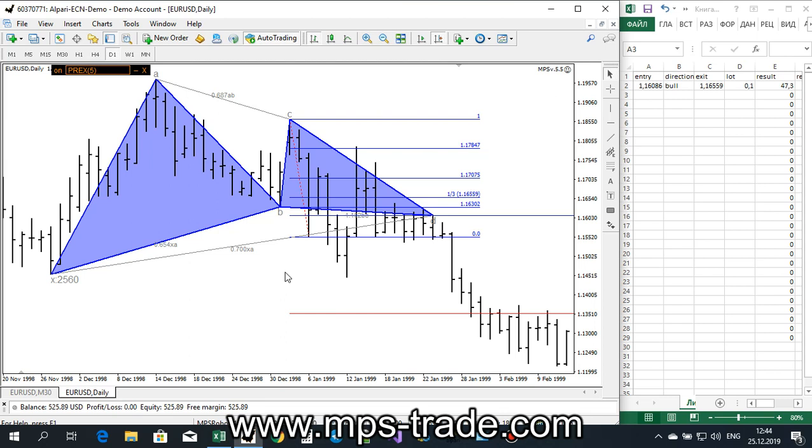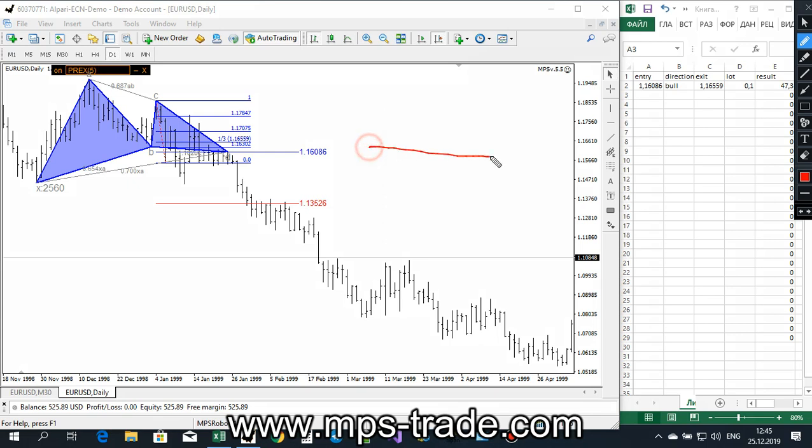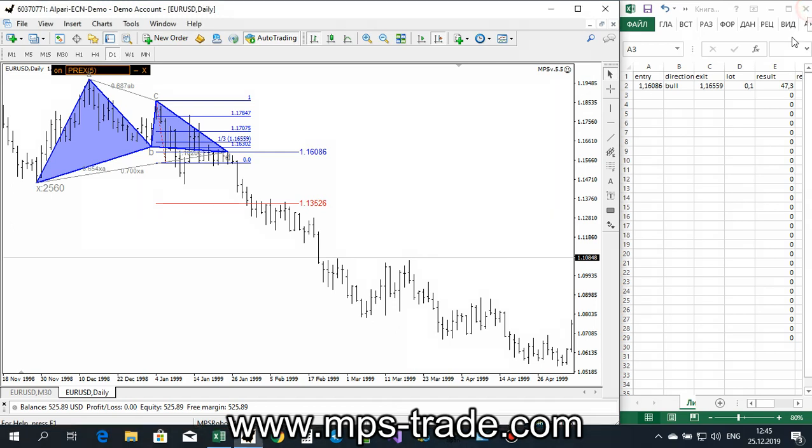And let us suppose that we only enter our trades 2 times. We don't enter for the 3rd time. Why is it so? Why do we need this limitation of only entering trades 2 times? Because typically you have the 1st bounce, the 2nd bounce, and then you have a breakout. These are typical formations, 1, 2, 3, 4, 5 waves of lower lows. That's why you do not enter for the 3rd time, even if price comes back to that.